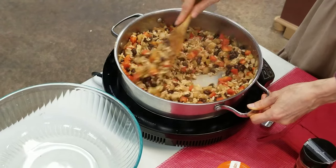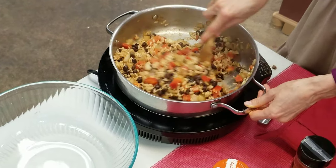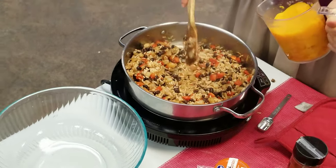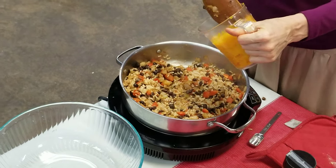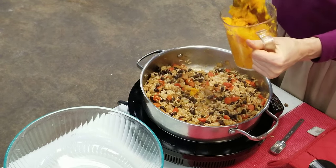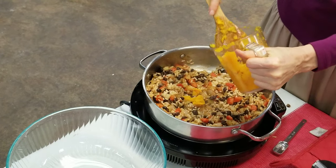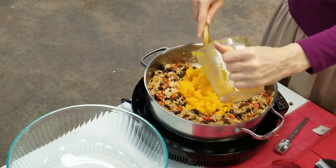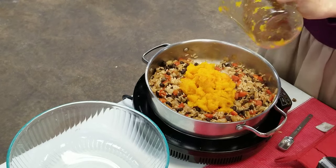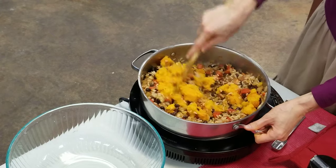So I'm ready to add the butternut squash. So the butternut squash is what makes it creamy. And if you have a stringy squash or stringy sweet potatoes, I actually like to throw my butternut squash or my sweet potatoes or whatever I'm using into the food processor and grind it up really, really creamy, because then it's not stringy at all. This one's not too stringy, so we're going to go ahead and use it as is.